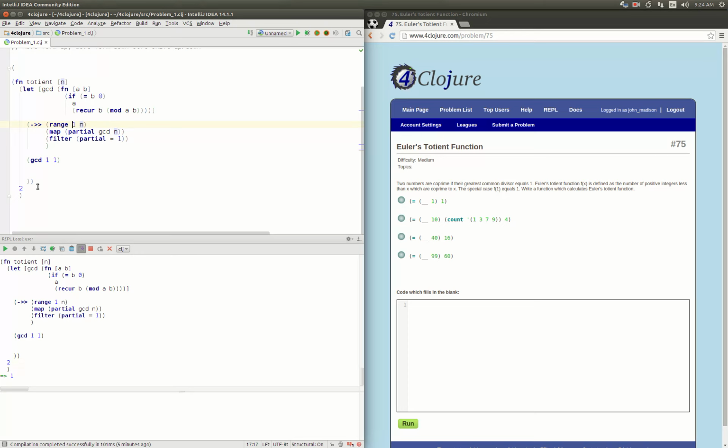So let's do the range 2 to n and then we want to conj 1 onto that.